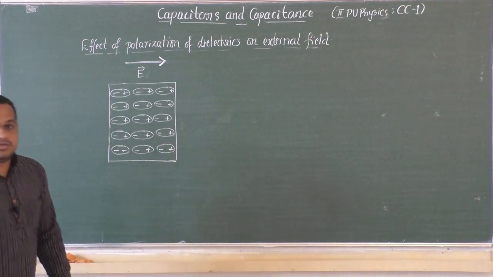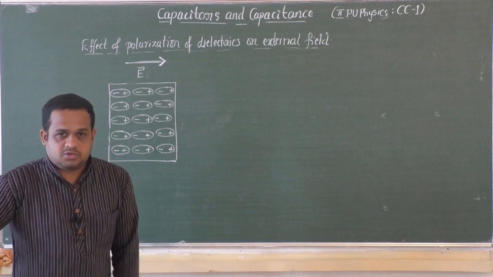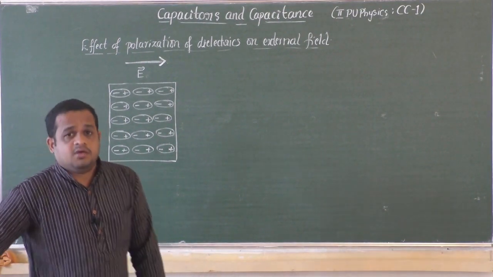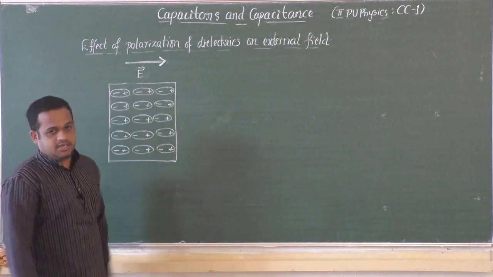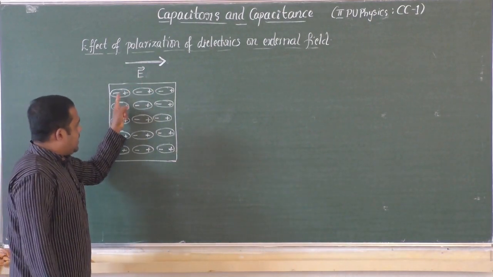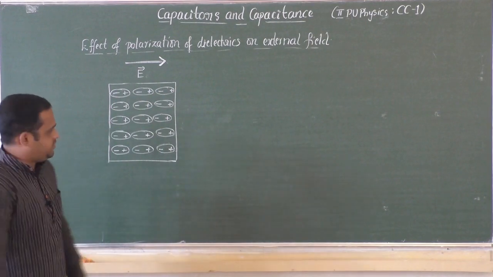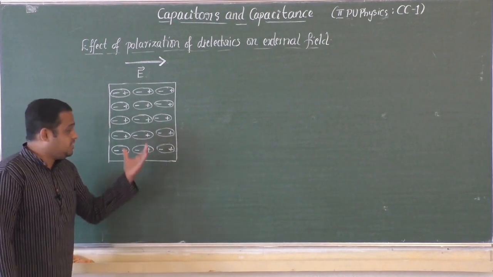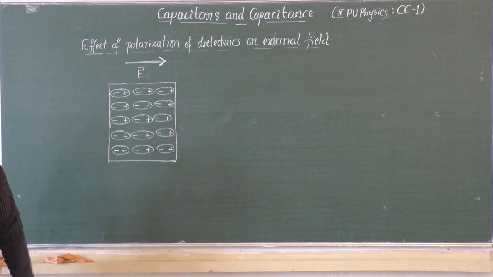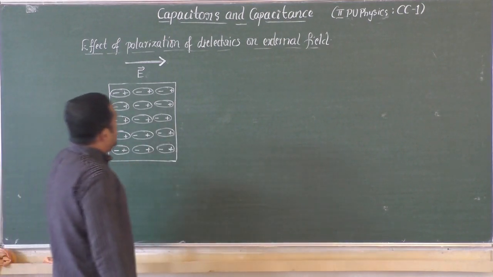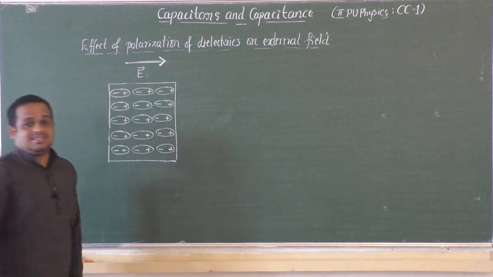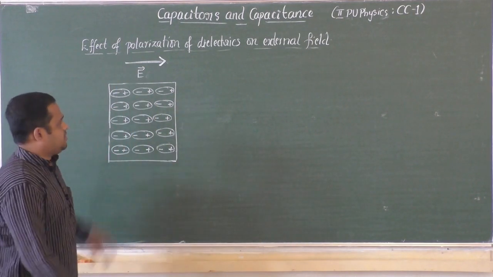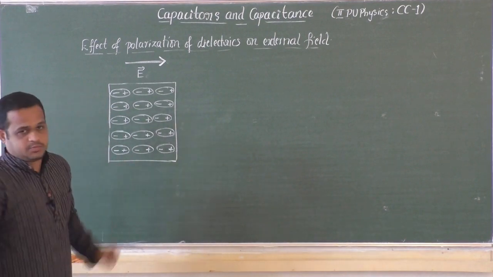In the last class we have studied the polarization of dielectrics, that is, when a polar or non-polar dielectric is placed in the external field, the molecular dipoles align along the direction of the electric field. As a result of this, a net dipole moment is induced in the dielectric substance, isn't it? Now, due to polarization, is there any effect on the external electric field? That we are going to study in this part.